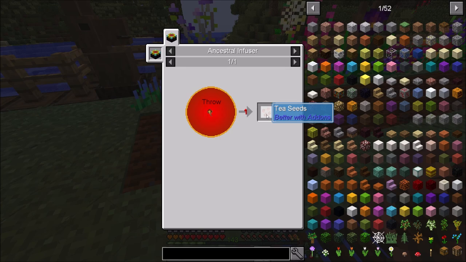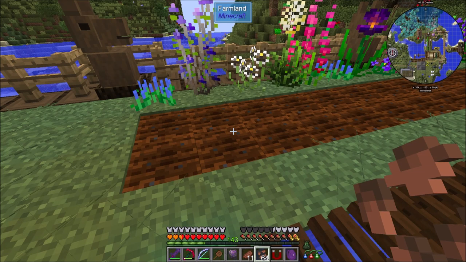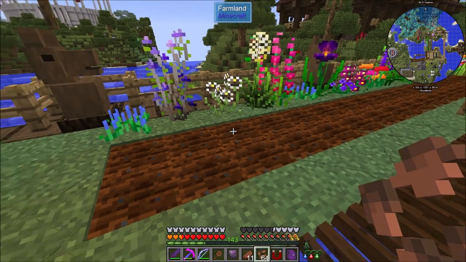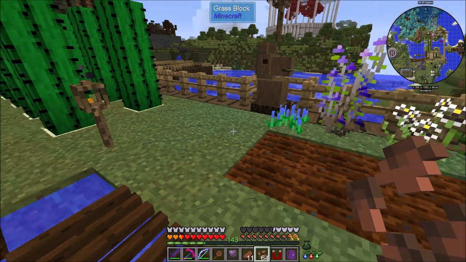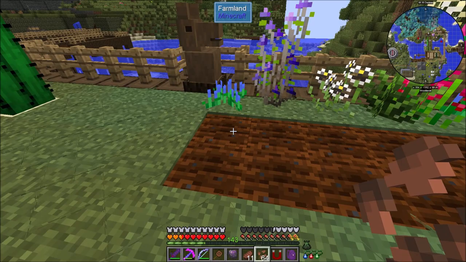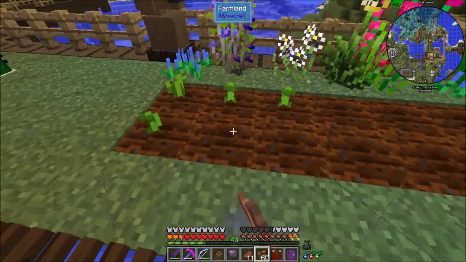But, you know, we made a bunch of these. We never got any tea seeds. They're not obtainable within this pack right now. So, just a heads up, I did have to cheat these in. But I want to go ahead and cover this because it's something different and unique. But you can plant these like anything else. Just drop your tea seeds down.